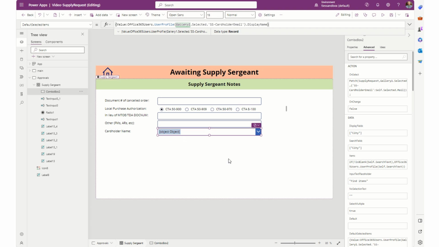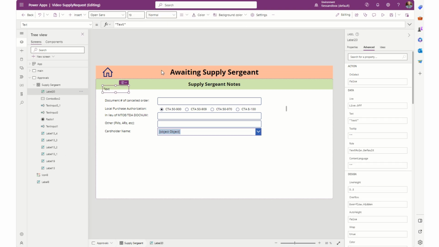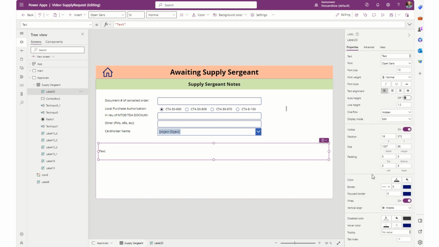So what we're going to do here is put another label in here. So we're going to add a text label. Make it this whole thing. And then I'm going to set the alignment to top, because this is going to be a notice of some sort, so it's going to be more than one line.